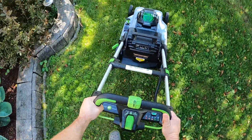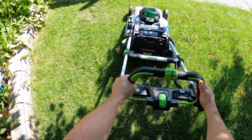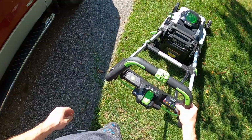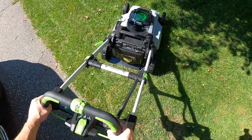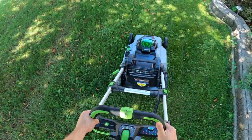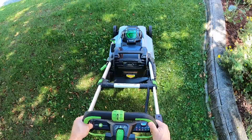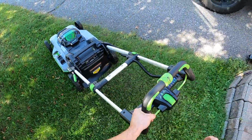I find I'm just sporadically jumping to things, but what I just want to do now, guys, is give you my opinion, based on obviously a very small run. I really like this so far. I feel I will get used to the whole self-propelled thing. Again, it's not a huge ordeal. The lawnmower is really light.